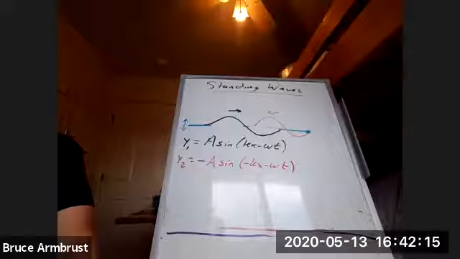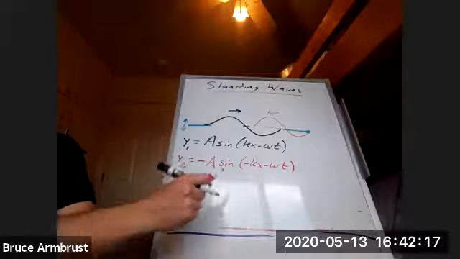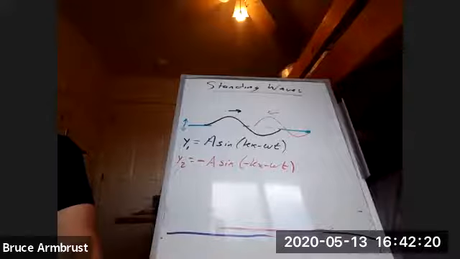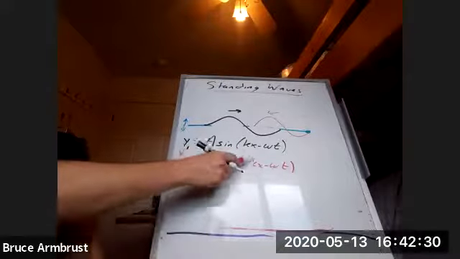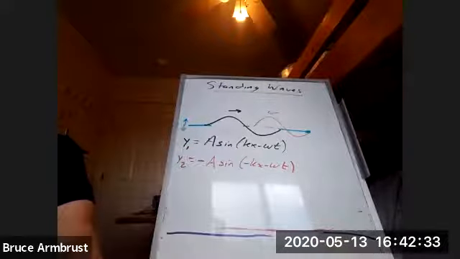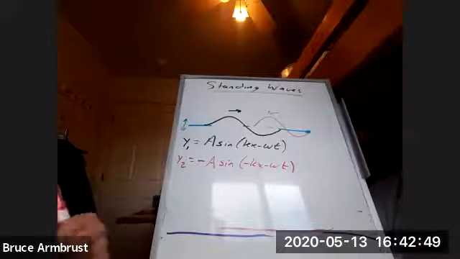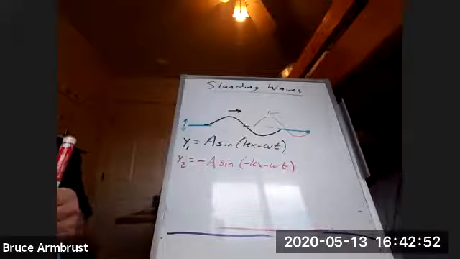All right, so literally what we're going to do is add these two things together. I just want to remind you to be a little bit careful here, because you might go, okay, cool, the kx and the minus kx cancel and all that. It doesn't work out that way. We have to be really careful with the fact that if we're adding sine functions, we have to go back to that sum to product identity.